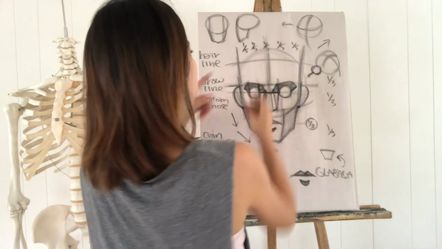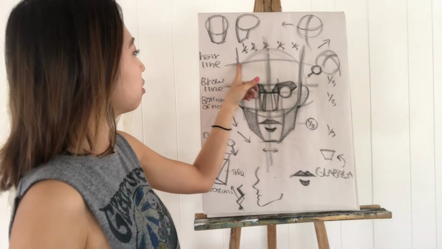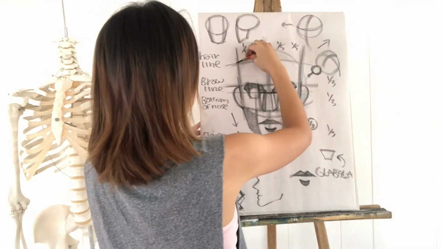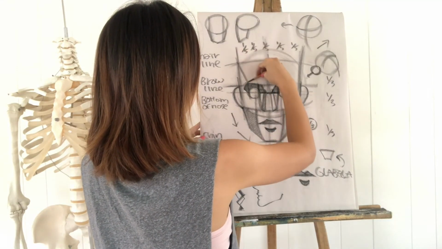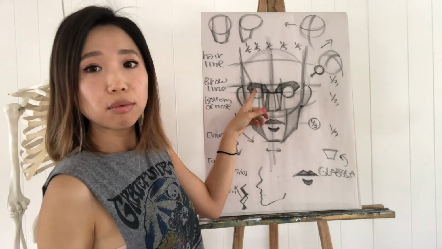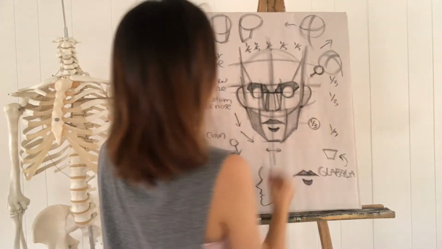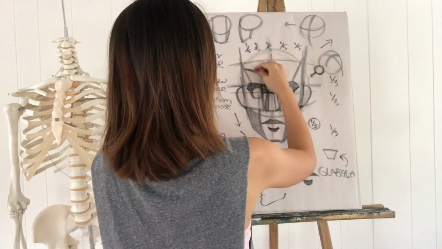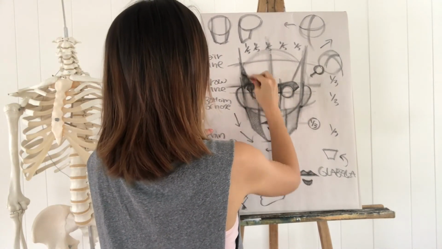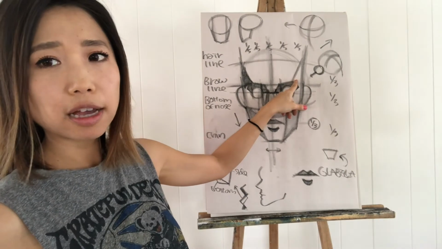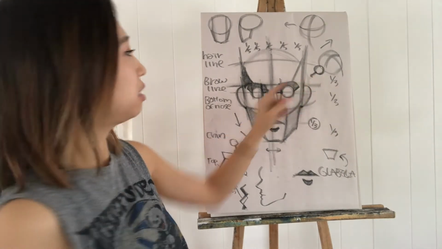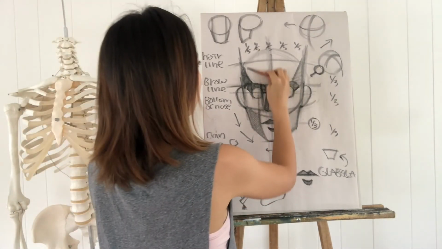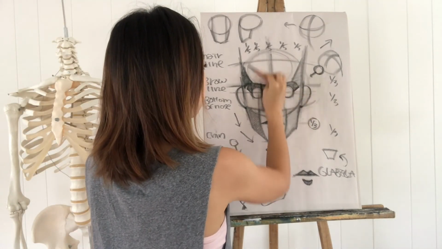So now you're going to start with this corner of the hairline and the ghosting. Bring it down to the peak of the eyebrow, and you just shade it right over here. I'm gonna make this side a little bit lighter because we're supposed to have the light source over here. So now you can see how we have the highlight right on the forehead.